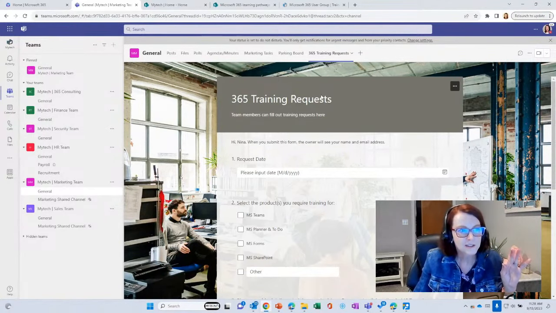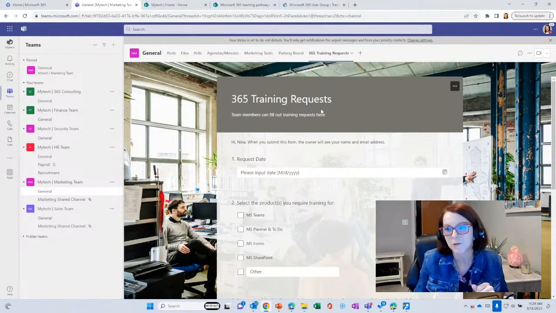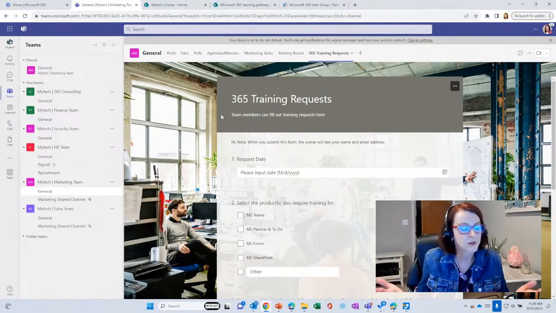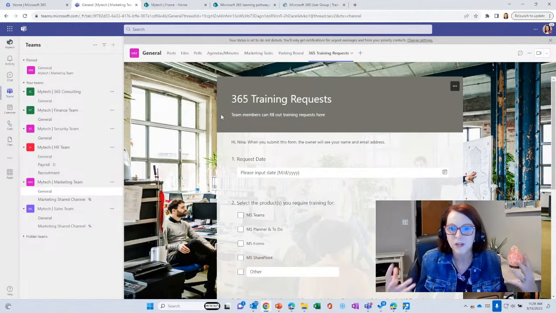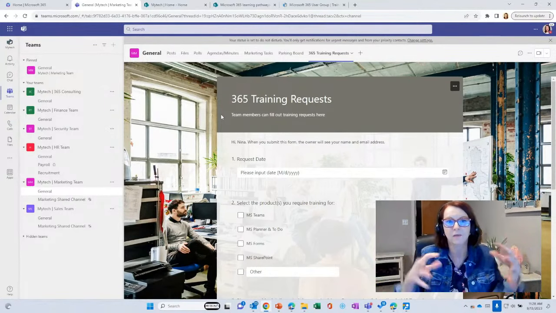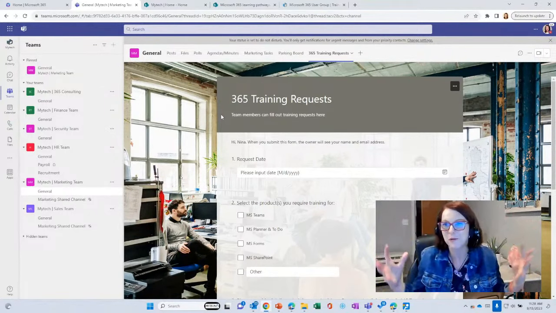So just a quick little taster of what potentially you could integrate into your team's environment as well. I think Nate would agree with what we're seeing, that Microsoft Teams is really becoming that one-stop shop, where as much as possible, we want to have one world, one dashboard for people to live in.